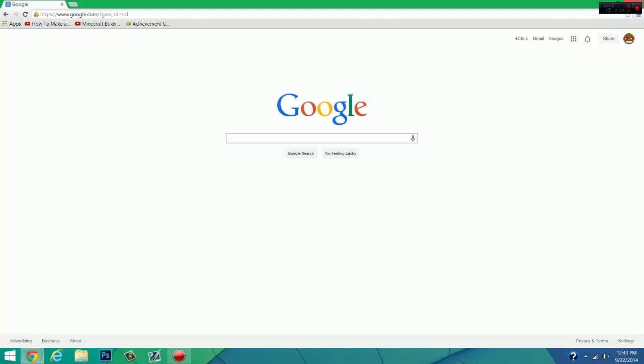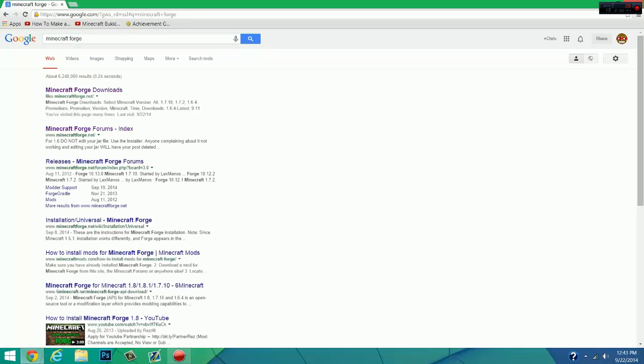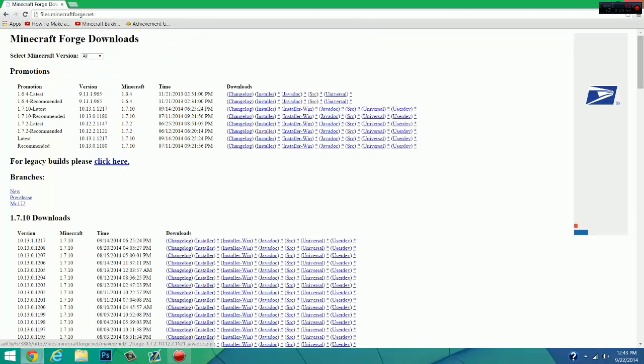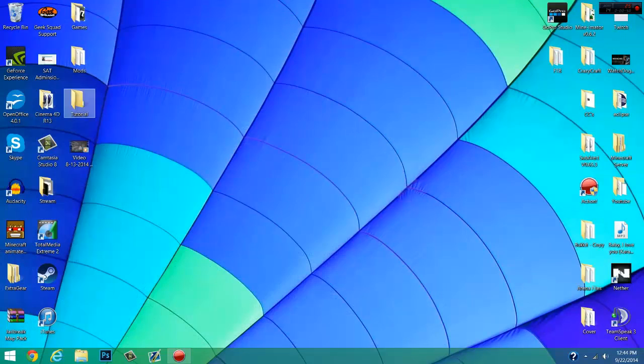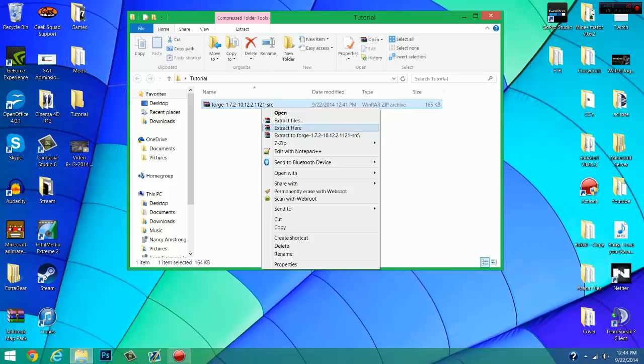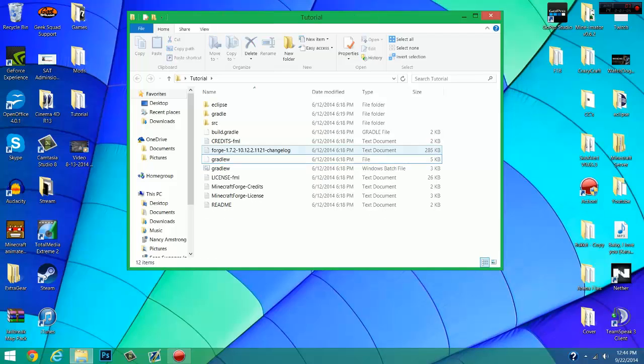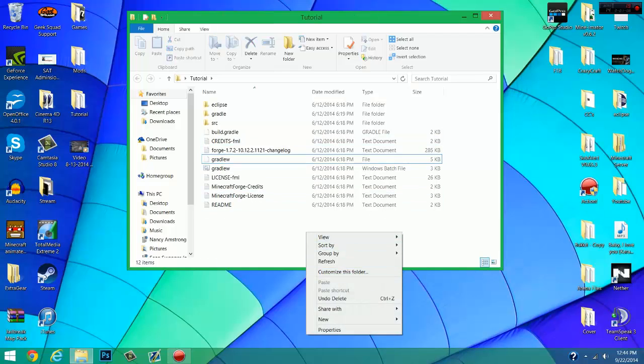First off, we want to go into Google, type in Minecraft Forge, and go to downloads. Download the 1.7.2 recommended source, so the SRC. We're not going to need that after you download it. Put it into a folder wherever you want. I put it on my desktop in the tutorial folder. We're going to right click it, extract here, and it's going to put all these files right here. You can go ahead and delete the actual WinRAR file.